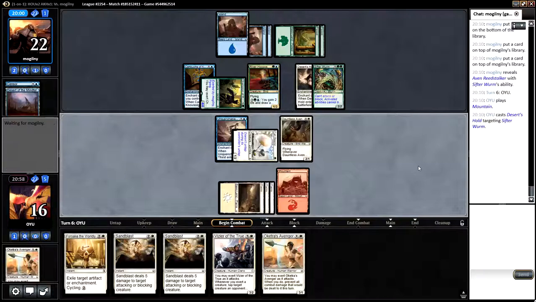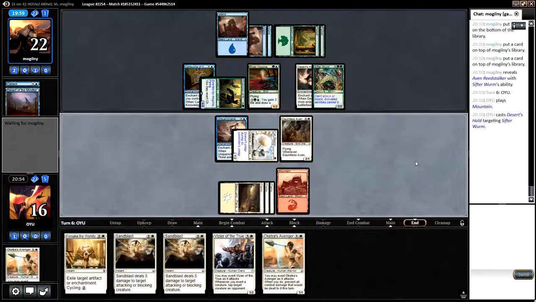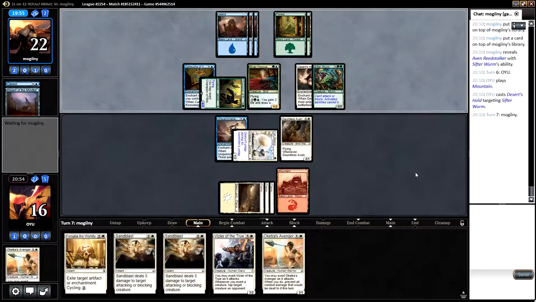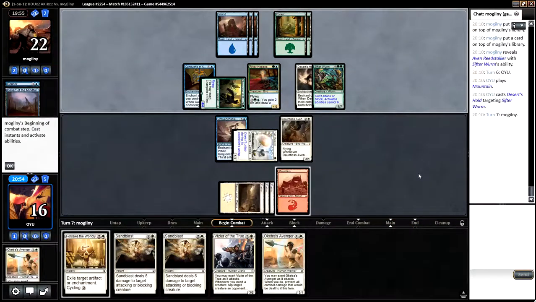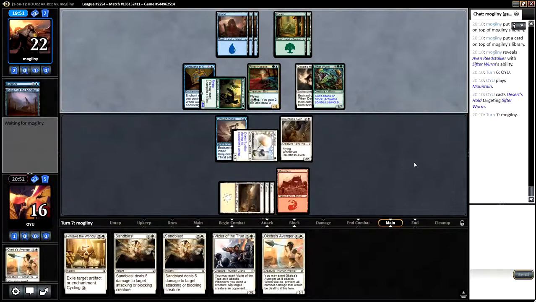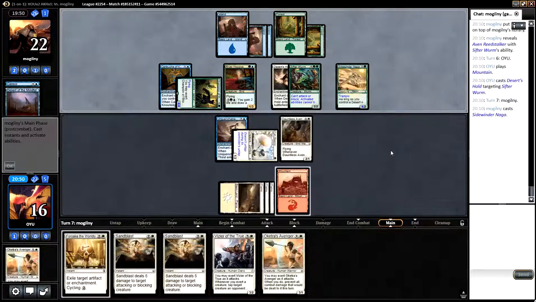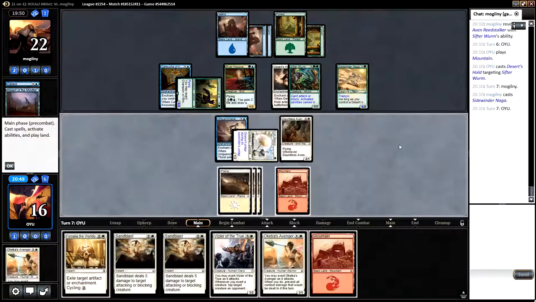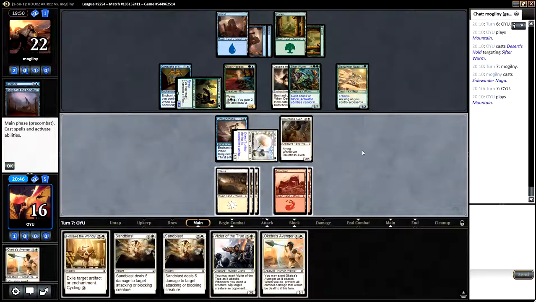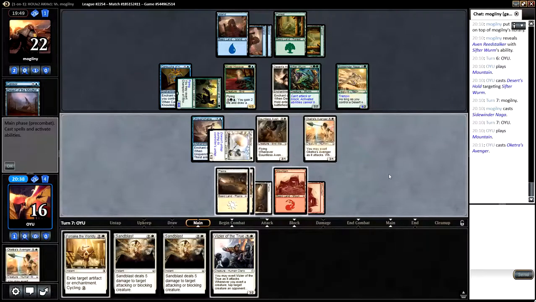No point attacking, we'll just be trading our Dauntless Aven for nothing. I think it's probable we want to leave up Sandblast next turn. Sidewinder Naga, sure. 4/2 trample. Again, it's a pain, but yeah, I'll play the Ketra's Avenger here. Just pass with Sandblast up.